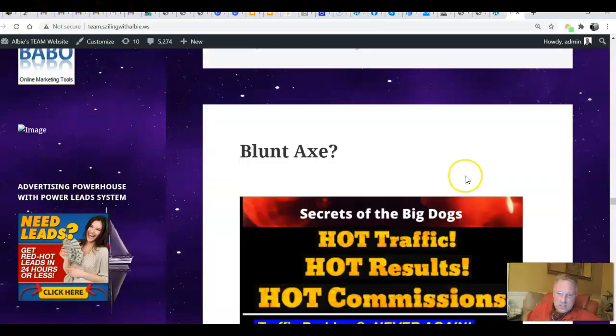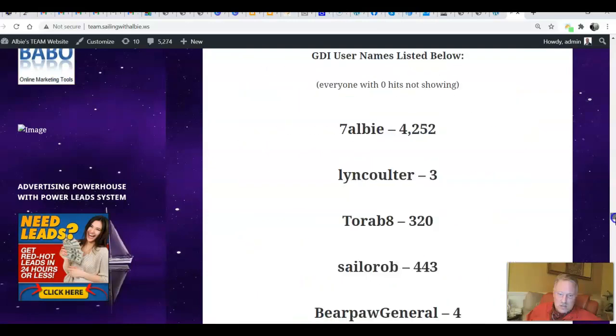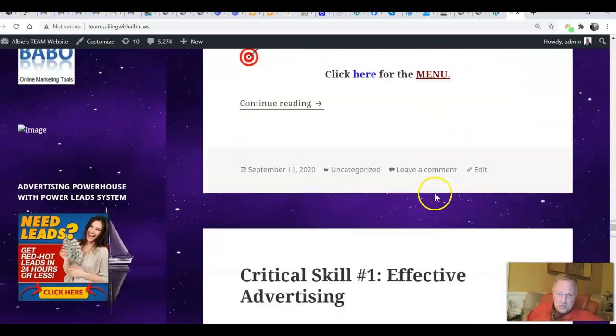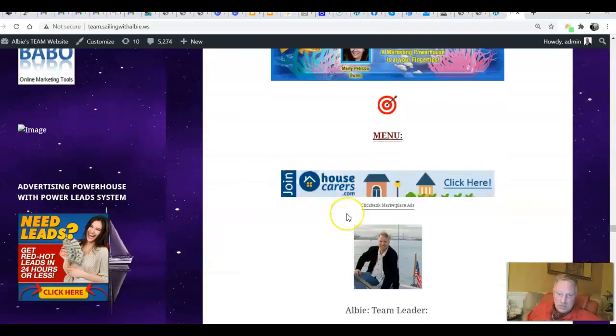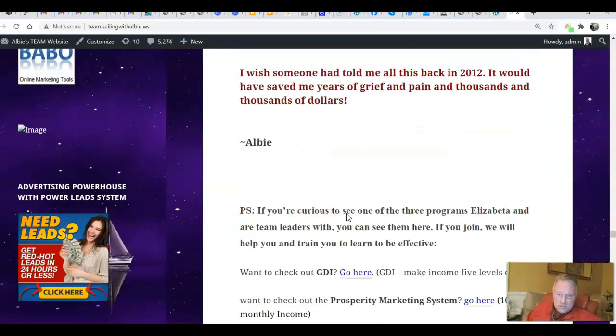Let me get to the next post. Here's the next post, and we'll keep scrolling down to the next post. With a post you can keep going and keep scrolling through each post.